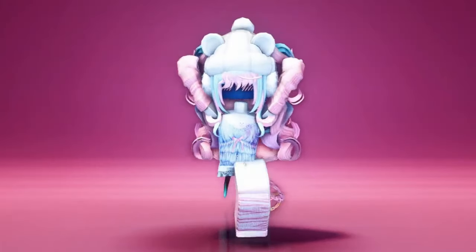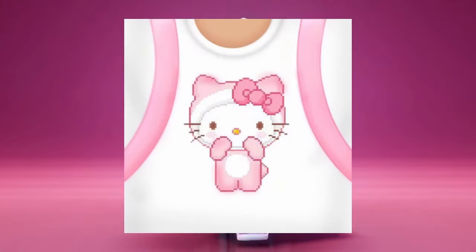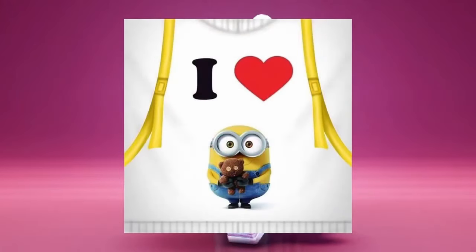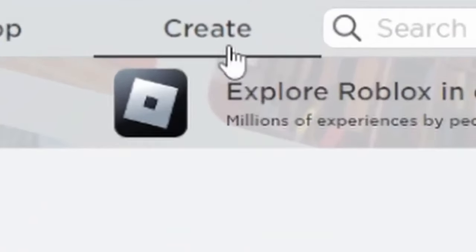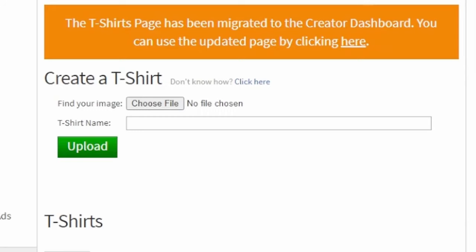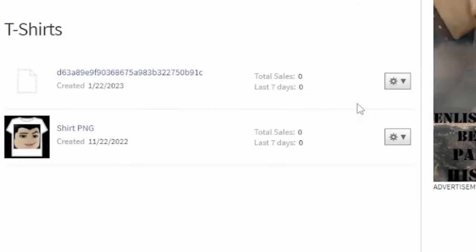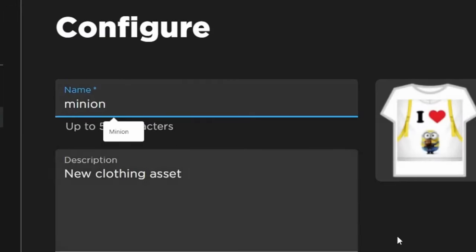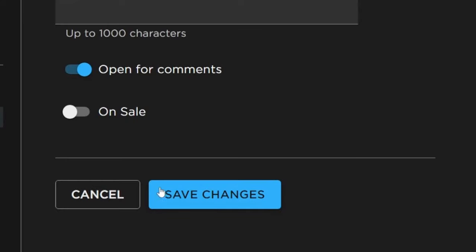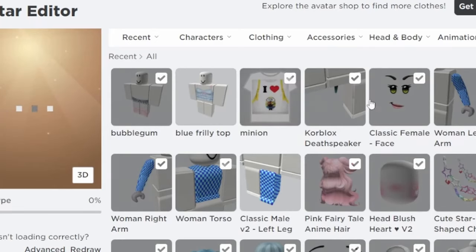Firstly, screenshot one of these PNGs. Now, go to the Roblox website and click on Create. Click on T-shirts and upload the PNG. If you need to, you can crop it. Once it's uploaded, you can rename it, and it should show up in your inventory.